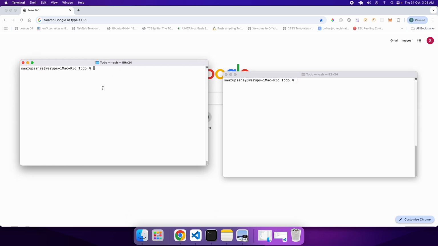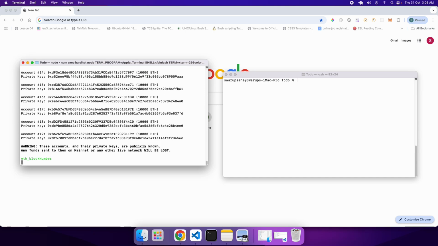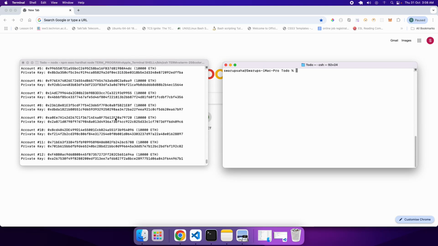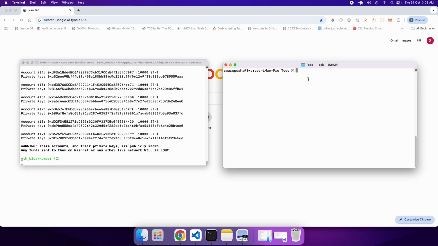Yes, so first I need to activate my HardHat server, and for that reason I will be using npx hardhat node. What this will do is start the HardHat local network, with the help of which I can deploy the smart contract locally in my system, and that too within this local Ethereum network provided by HardHat. Well, HardHat is going to provide you at least 20 free accounts. With the help of these accounts you can deploy your smart contract in this particular network, and that you will be seeing right now in this code. I will be doing it.